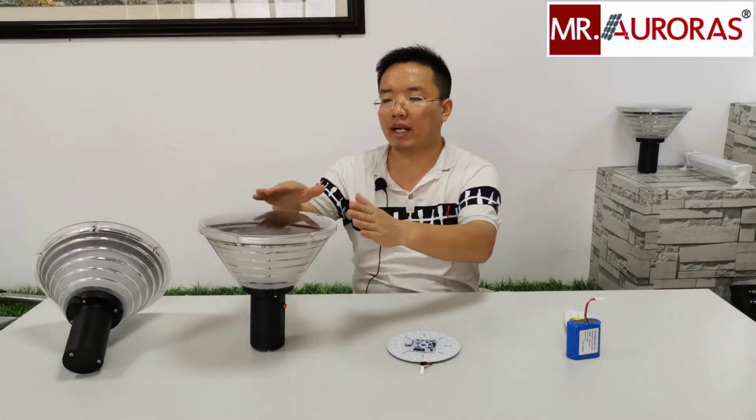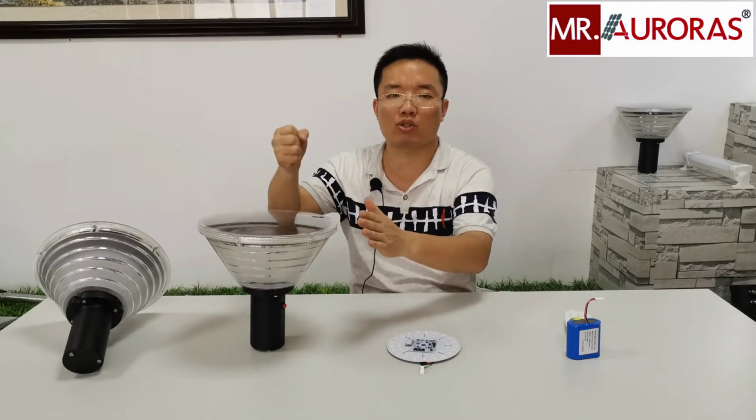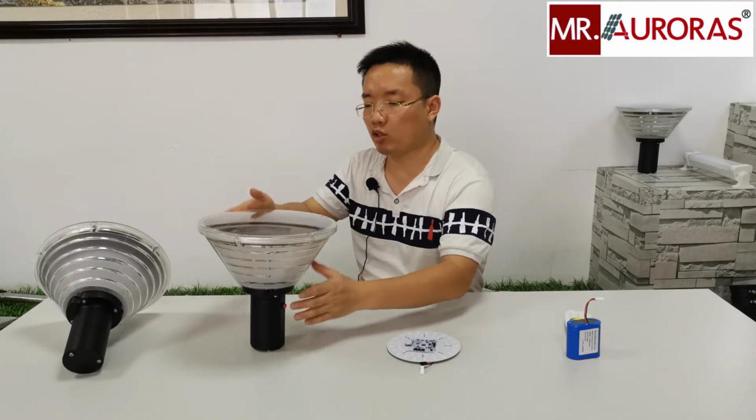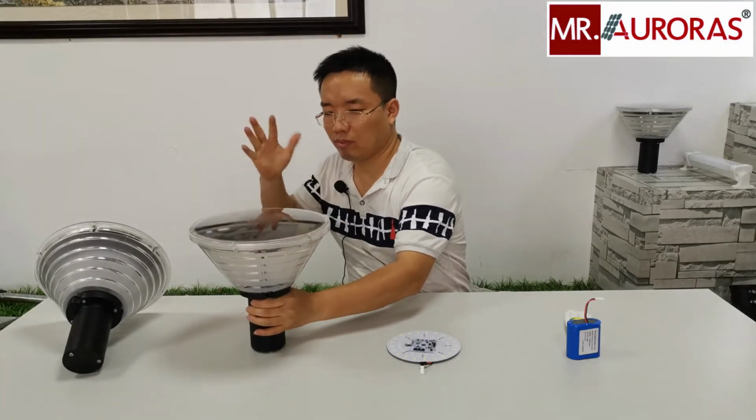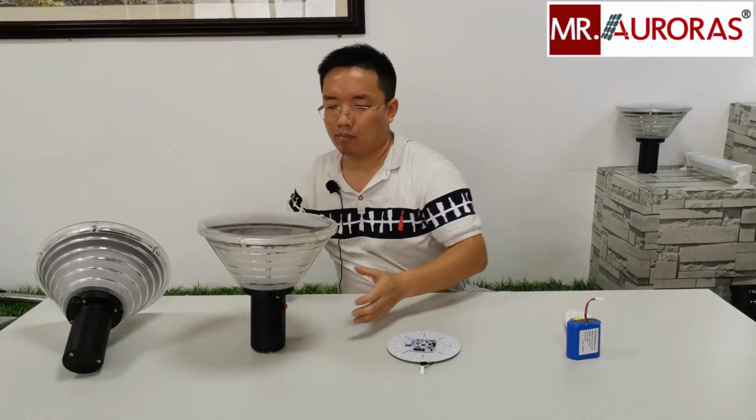Today, I would like to introduce our IK10 Vandal resistant solar LED Bollard light. Different from the models on the market, we put a plastic cover on the solar panel to protect the panel from a punch. Okay, now let me show you. My hand hurts. I suggest you buy a few pieces as samples to test.